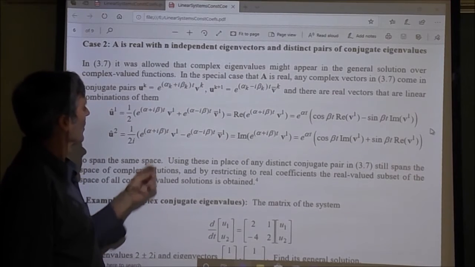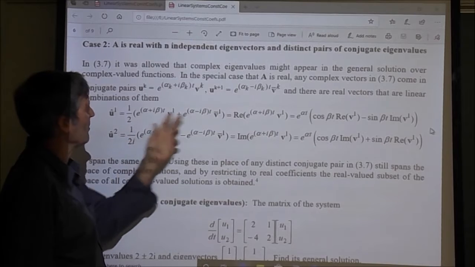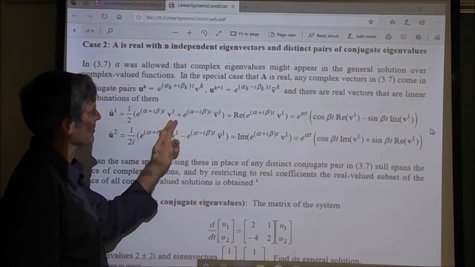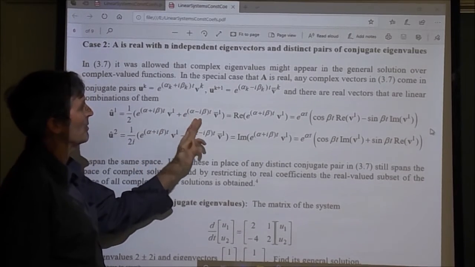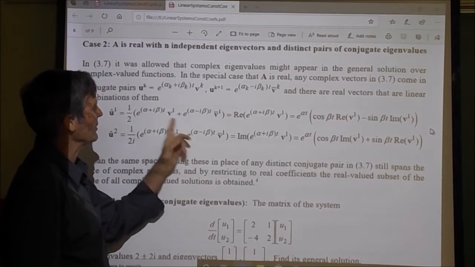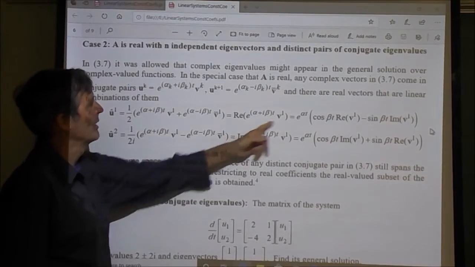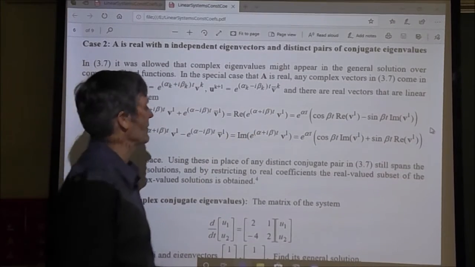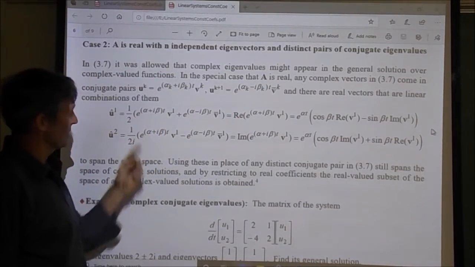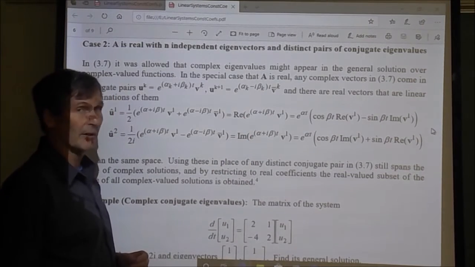Well, it turns out that the imaginary parts cancel when you do that, right? Because they're complex conjugates of each other. This one has real plus i times imaginary part. This one has the same real minus i times the same imaginary part. When you add them, the imaginary parts cancel. You just get 2 times the real part. Times 1/2 gives you the real part of the first solution or of the second. They're the same. And what this shows, since any linear combination of solutions is a solution, is that the real part of the first solution is a solution.